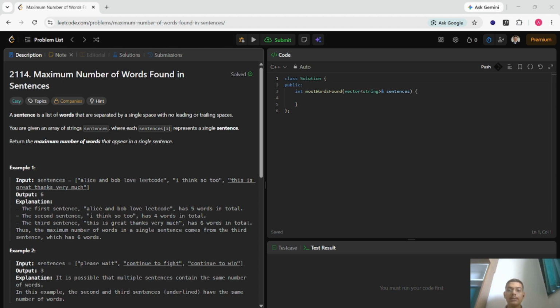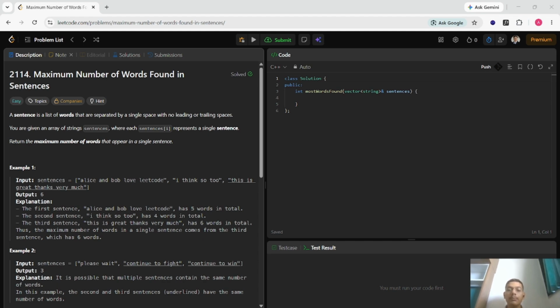Let's see how this translates into C++ code block by block. Okay, to kick things off, we define our function which takes a vector of strings called sentences. Inside, we initialize two integer trackers, len to count the spaces in the current sentence and max to hold the highest space count found so far.